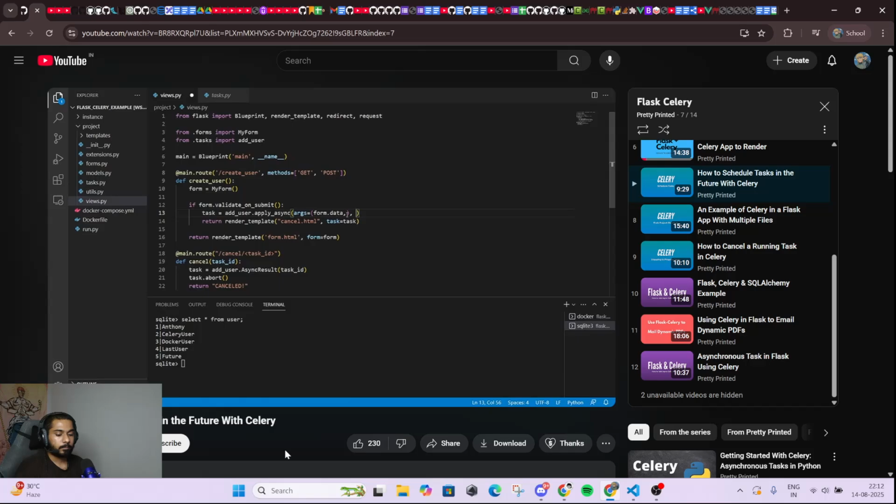And then there are two ways to do this. The first way is something called a countdown. Celery will wait a certain number of seconds before running the task. So it will receive the task, and if it has a countdown on it, it will wait those number of seconds. So let's say the countdown is 10. It will wait 10 seconds before running it. Let me save this and give it a shot.